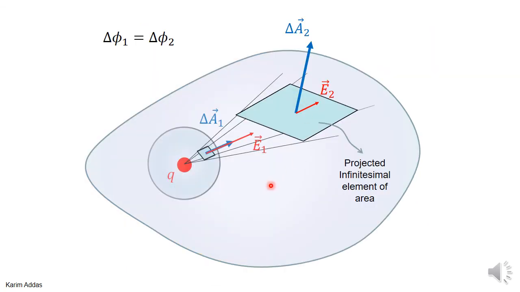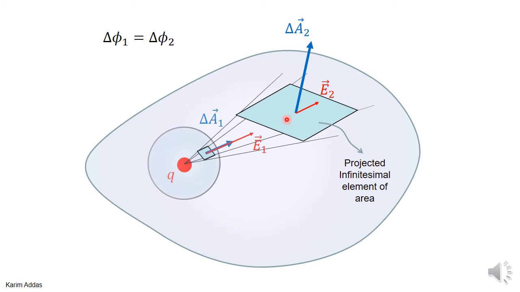Okay, so that means that if you have a charge, and let's make a small sphere around it, and then you have your arbitrary surface also, so it's a three-dimensional surface. If you project outwards from the charge like this, so that the corners here project onto the corners of the bigger area on the arbitrary surface, even though the direction of the area vector here is not in the direction of the electric field, and the direction of the area vector there is in the direction of the electric field, even though this is inclined with respect to this element of area, the flux is the same. So that's what we just proved a while ago.